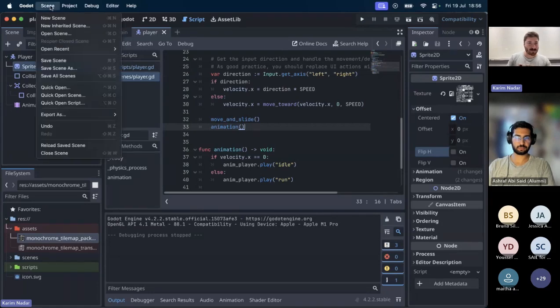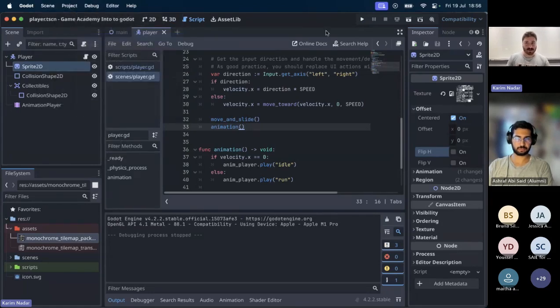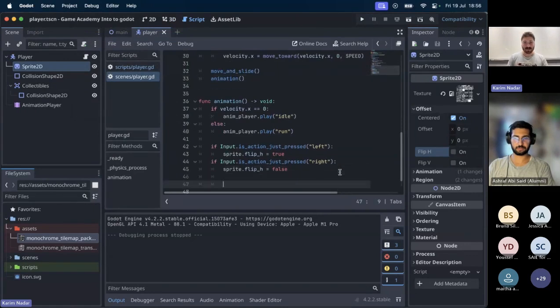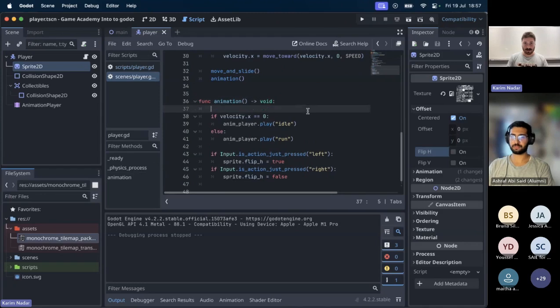Just gonna remove this debug, simple collision trait, and I'm gonna add the animation for the jump. Put it here.